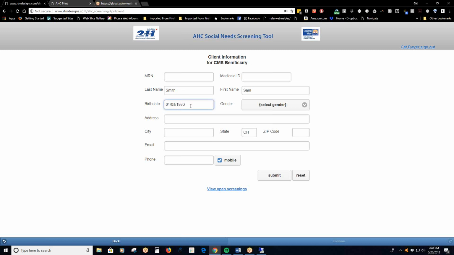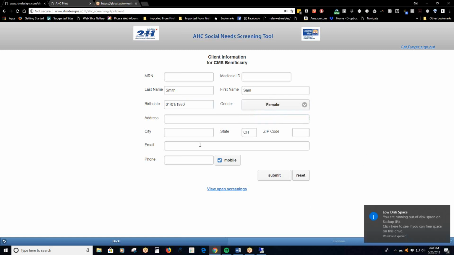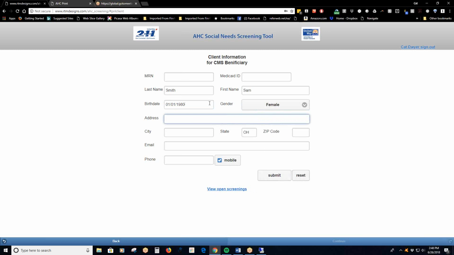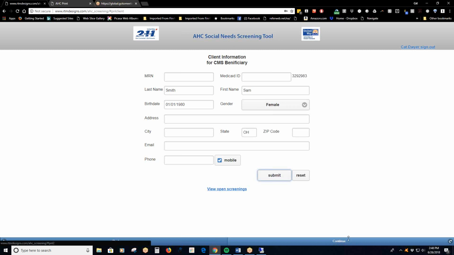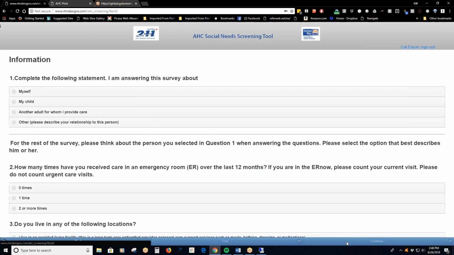Obviously you want to enter the birth date with all 4 digits for the year, gender, and then after you finish putting in the person's complete information, you're going to click on submit. You'll get a notice at the top that says that the client information is updated. Updated isn't really the right phrase. They probably should have said saved, because it's regardless of whether the person was in there or not, but you get the idea. Once you say OK to that message, now you see that our continue button is activated down here at the bottom for navigation.